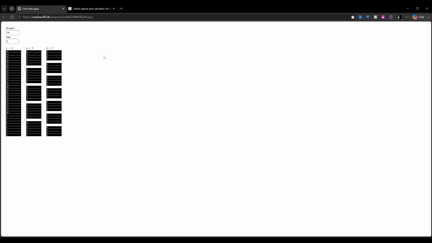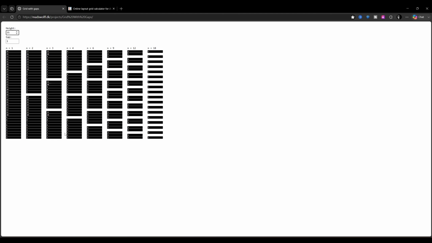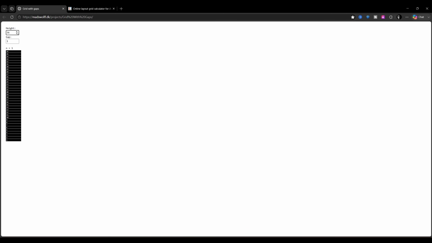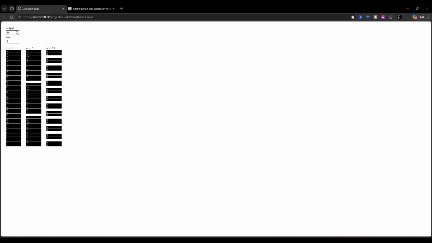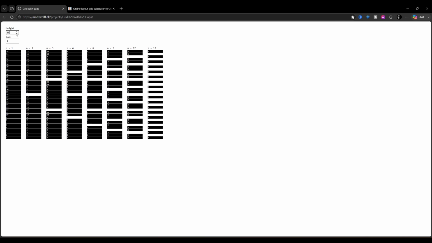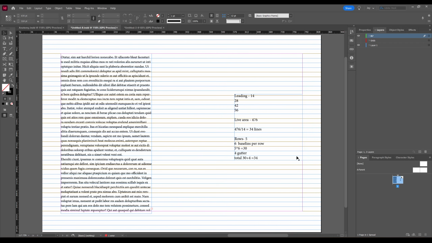Now, one more thing, there are a few numbers which are special or sweet numbers which can have more factors or more possibilities. So in this case, when we have 34 baselines, we can have 3 possibilities. Now imagine if we have the number 35. Look at this, it's massive. We have a lot of possibilities. If we go with 36, again 1, 37, again 3, 38 fewer, 39. Look at this. So with this number 35, I'll show you inside InDesign.